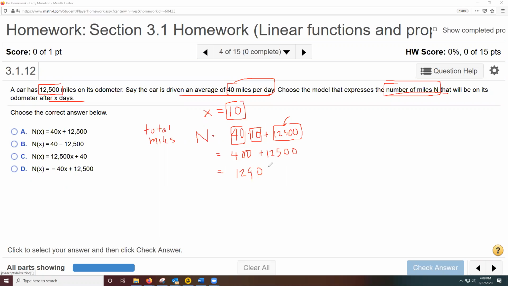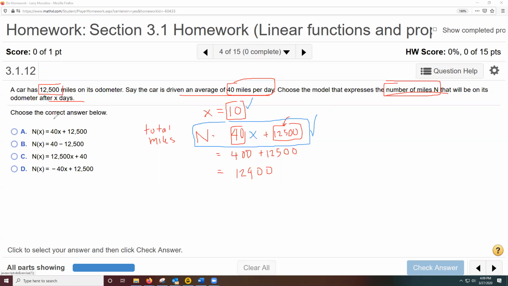All right, but they're asking me to come up with a general expression for this. Well, you could probably see from this equation we just worked out, of course, I just picked x to be 10, but I'm going to replace the 10 and put an x here, just to make it a more generalized function. So every day that I drive is x. For that, I'm going to be adding 40 miles per day, and that's going to be on top of the 12,500 that I started with, so it makes sense this should be the function that I'm after.